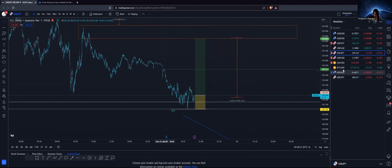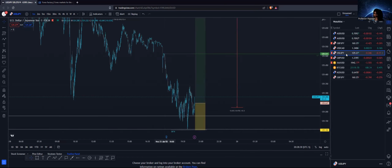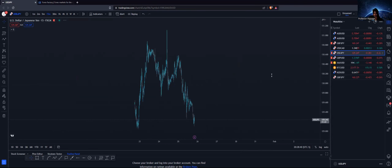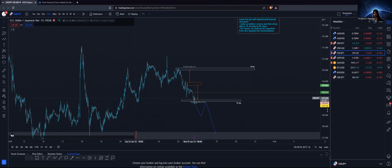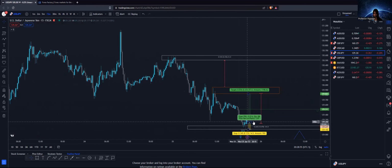So I got cooked on UG last night. I don't really want to take that trade because, look at that thing, look at that. Now, if you keep pushing, you keep pushing. Oh shit, I was supposed to be adding. Yeah, that's why I said this is risky, because we're bearish. We're looking for the retracement to take it short. So in my books, this will be valid for me.